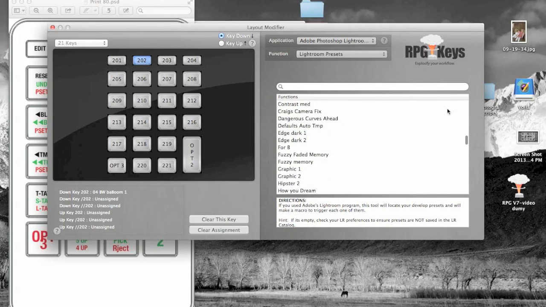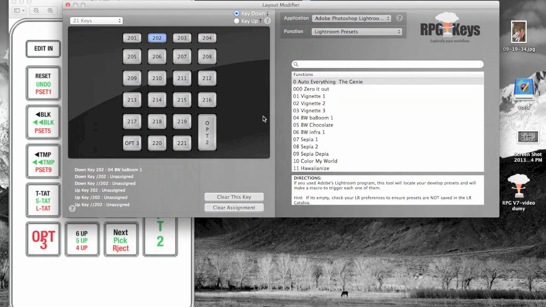You can click on a preset, like let's say vignette, well, this is black and white. So we're going to do black and white. I'm going to pick a BW right here. And now I've double clicked on that and it says black and white Baboom 1, and then you'll see it listed over here, okay?